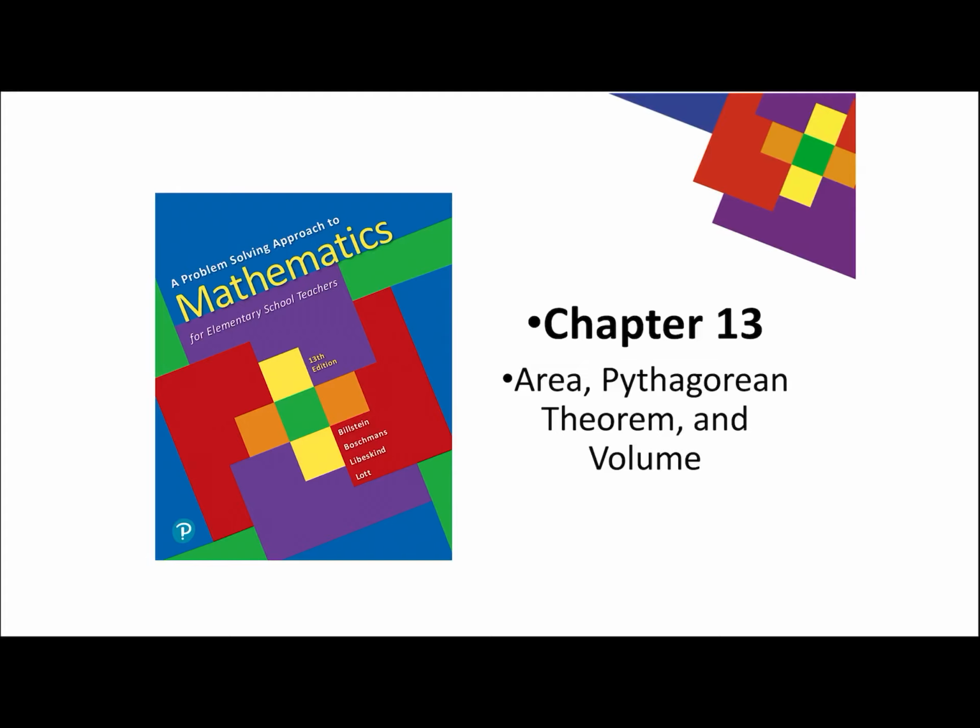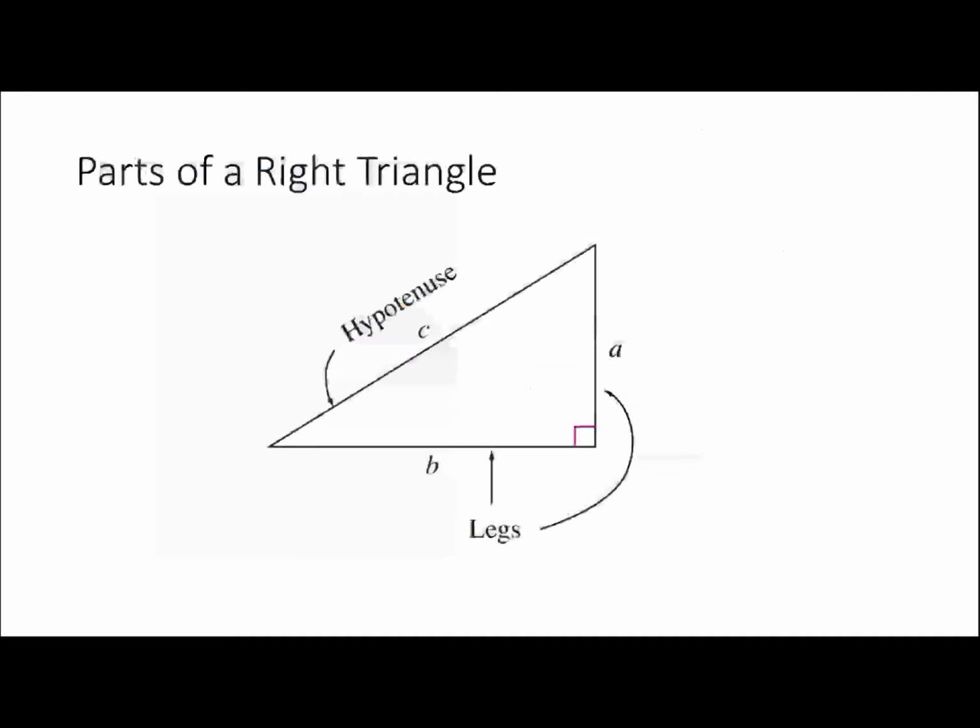Section 13.3 from the book, 14.3 in your MyMathLab. This chapter is going to focus on the Pythagorean theorem, so we're going to jump right in. I'm going to try to move through this pretty quickly. The first thing we need to know before we can understand the Pythagorean theorem is the parts of a right triangle.